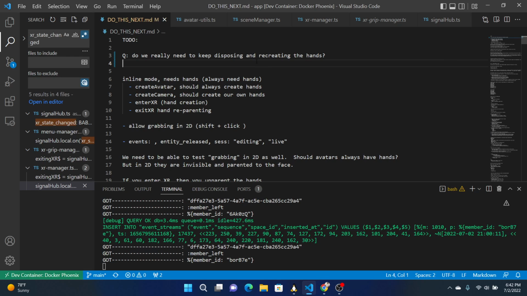What are the situations? So we can go into XR. So the real issue is whether it's parented or not, right?